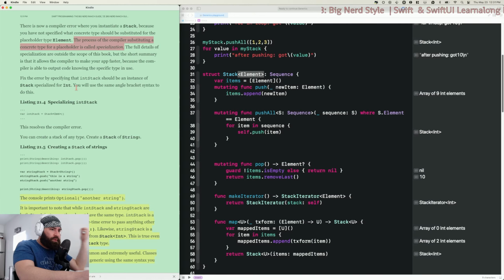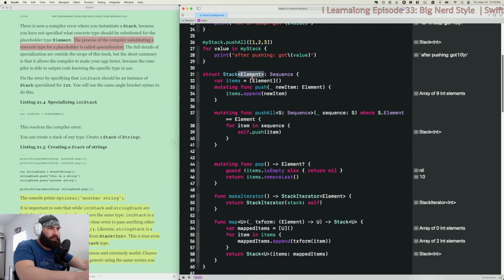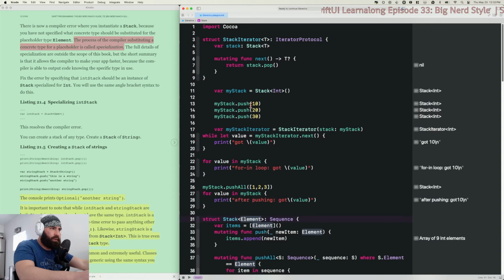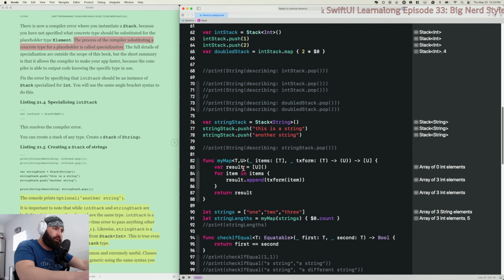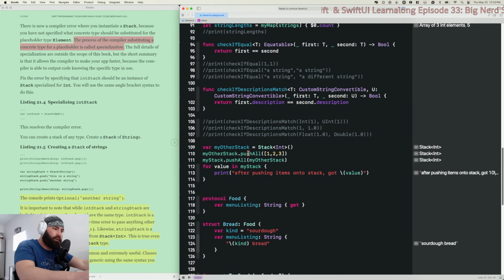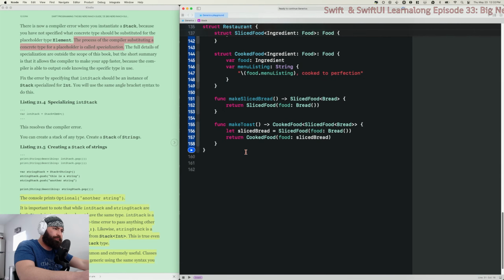So I get, okay, so it was showing us how we can make one especially generic, because element is just a placeholder. We didn't define an element type like we did for bread in that other example.